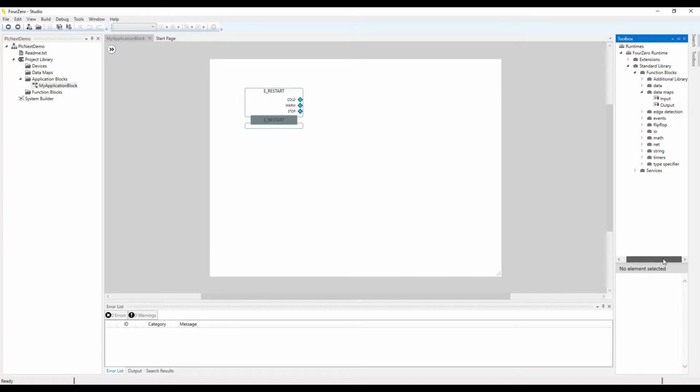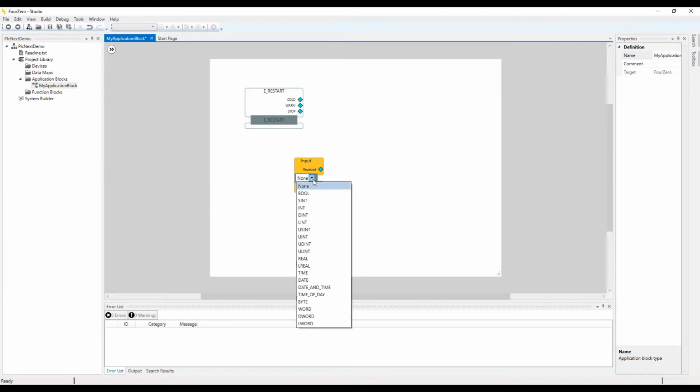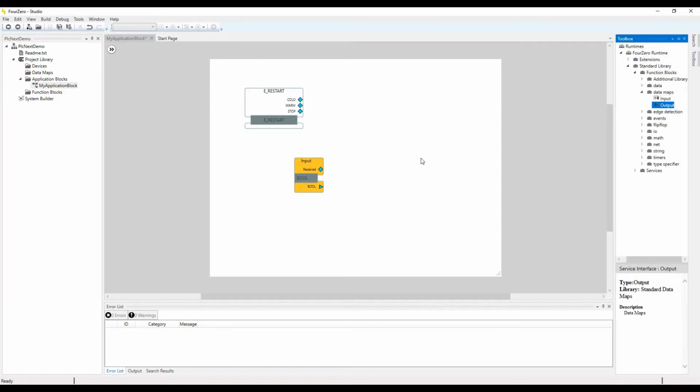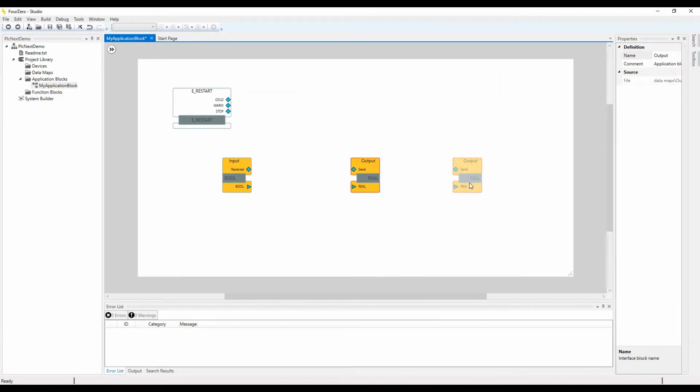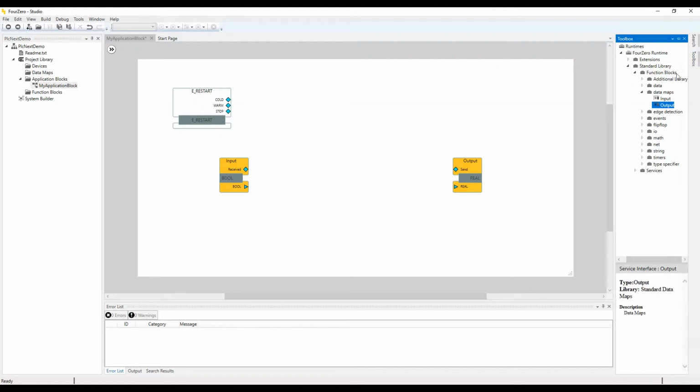So there I'm going to the toolbox and I'm selecting input. So we want to receive a Boolean input and we want to have an output of type real because our analog out values are submitted by the data type real. So what I'm going to do now is if my Boolean input is true, I want to send a value of 5 volts. If it's false, I want to send a value of 10 volts.